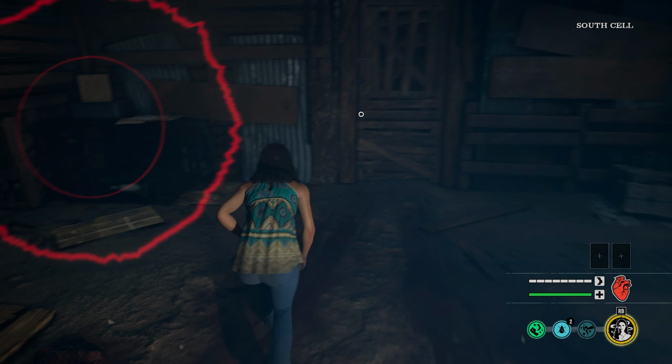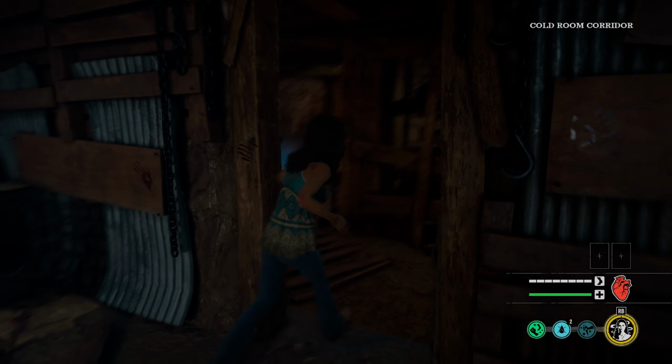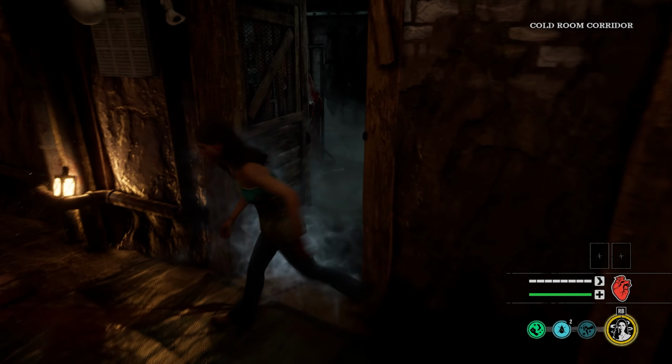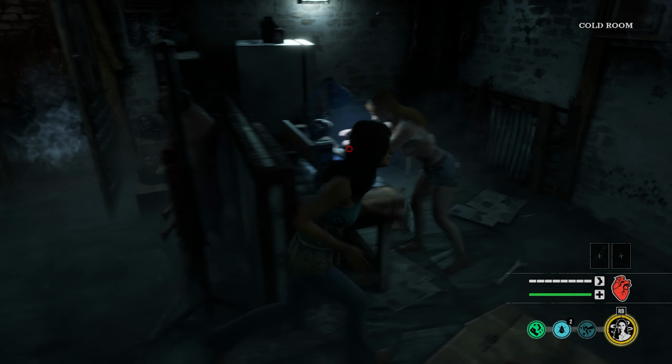The best tip I can give you on how to avoid Bubba is to play with headphones. It's easier to track the chainsaw with a pair of headphones.